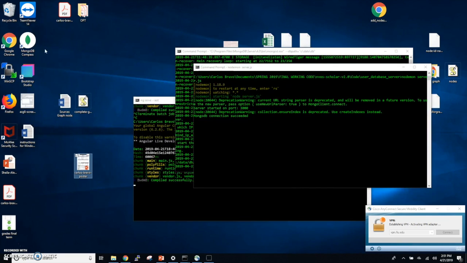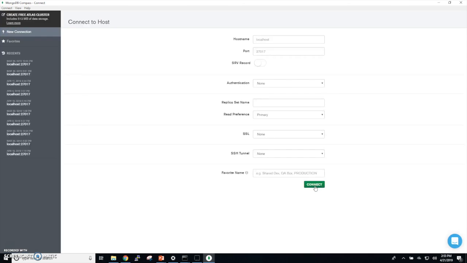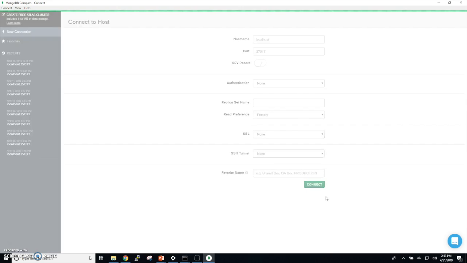Now I want to open MongoDB Compass, which is the GUI for the MongoDB. This will allow you to see the EnvoScholar database. So you would leave it in the default mode, so localhost, and then the port will be the same one, 27017, and then you just click connect.